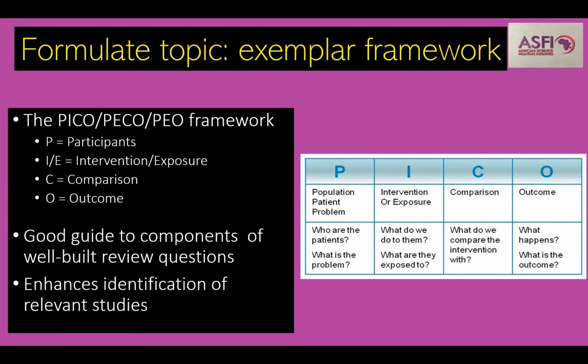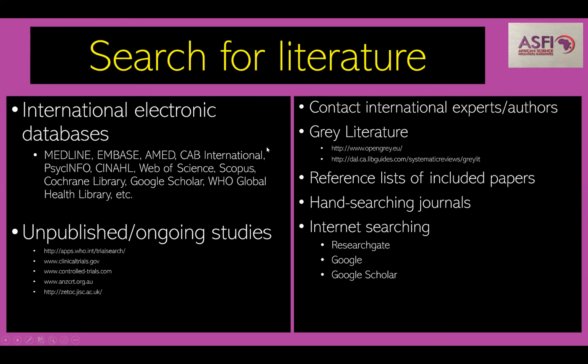All right. So this is how the PICO framework looks. When you have it as exposure, it is called PECO. When you have it without the comparison, you call it PEO, and so on and so forth. So you have different variations, but this can help you to build a question that will allow you to identify the studies that have been done previously. So when you use this framework, you are able to achieve that.